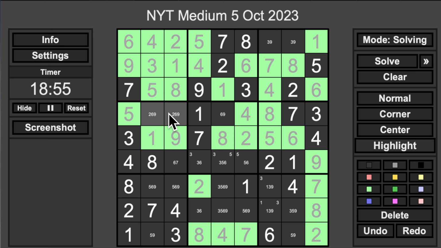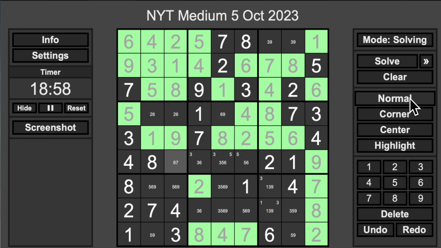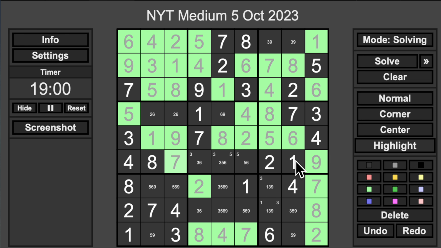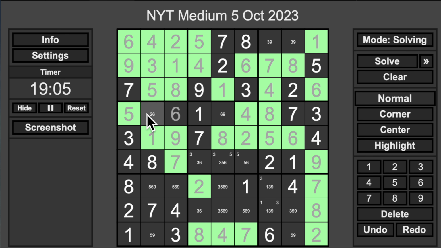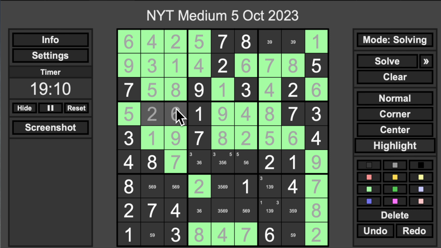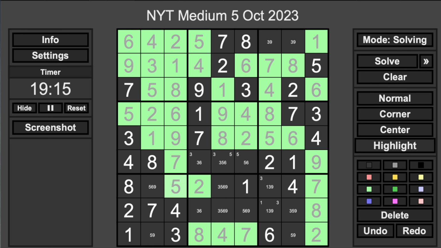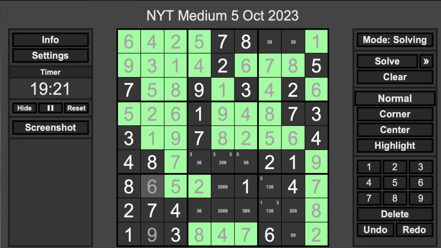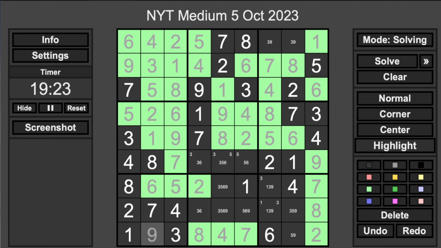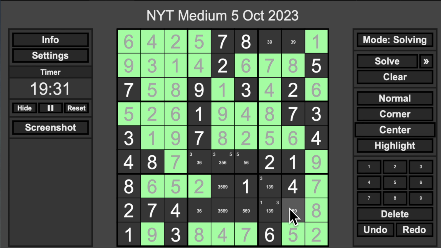Okay, this turns into a 2, 6 pair because it can't be 9, so that's a 7. 2 tells me 6. 2 goes there, that's a 9. Okay, that cell I know it must be a 5. That's the only thing that works there. That's a 9. That's a 6. That 9 comes over here. That's a 5. That's not 5.